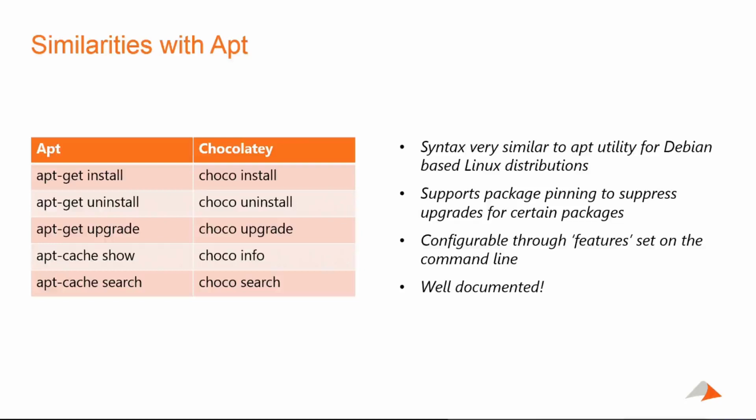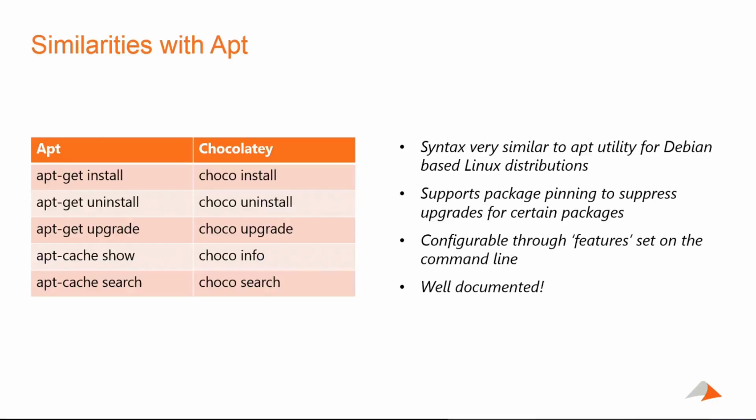Right. So as I said, they've obviously modelled it on the way that Linux does its packages, and more specifically the apt commands. So it's very similar. If anyone's used apt-get on Linux systems, it's almost the same in the way of its syntax and the commands that you use, and the outputs are very similar as well. So this is just a very quick table to show you that the syntax is almost identical, which is good, because if you're familiar with that, then Chocolatey is really the same thing. So you don't have to learn a whole bunch of new syntax to use it.